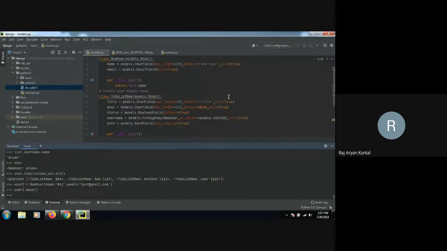All right, so now I'll say user2 dot todolist underscore set dot create, and I'll say title is equal to user2, description is equal to user2 generated, and I'm missing some other, no, I'm not.